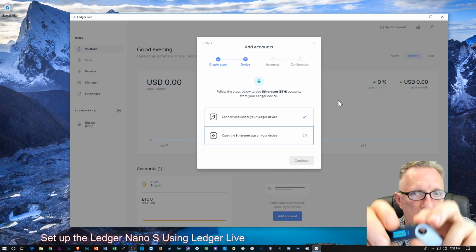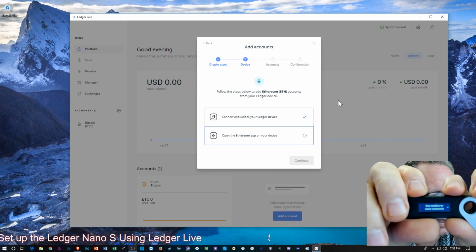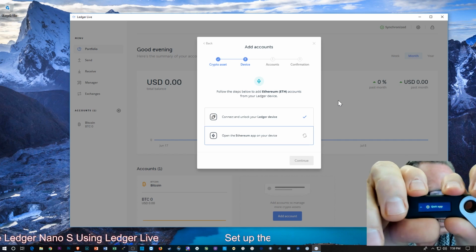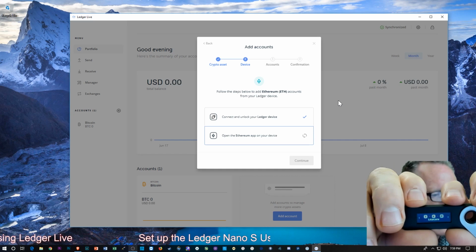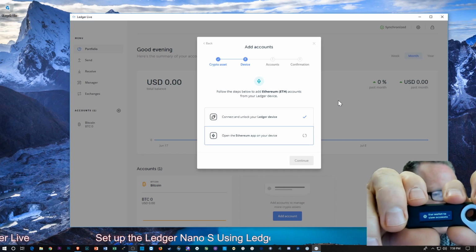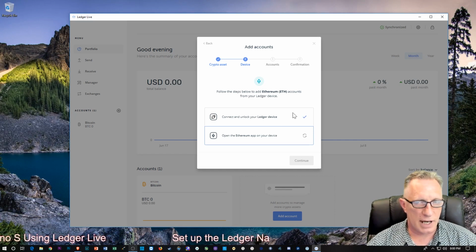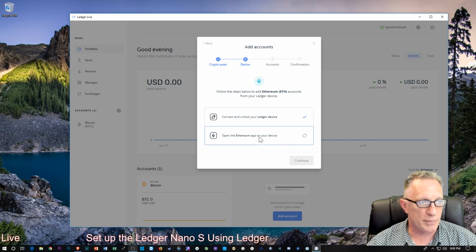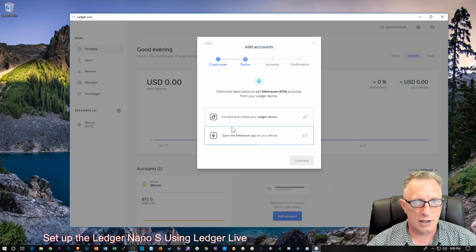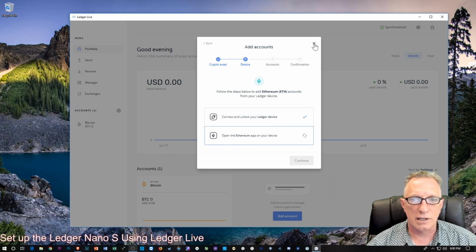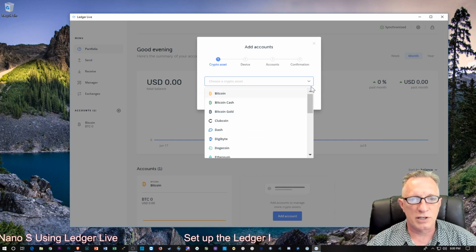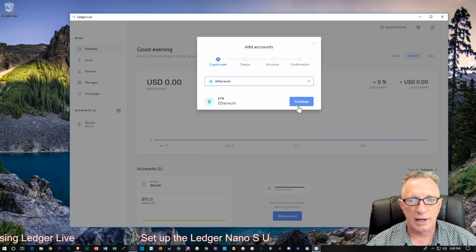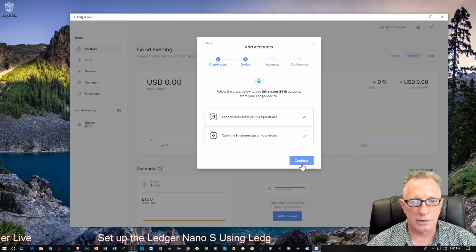And it's going to ask you to enter the Ethereum app, so you're going to need to navigate out of the Bitcoin app and then navigate over to the Ethereum app. Hit both buttons. Now, I've noticed that sometimes the device does not always recognize that when you enter the application in this interface. So the workaround is just close it and reattempt. Now that you're already in the Ethereum app, it should see that. Right, click continue, and lo and behold, there it goes.